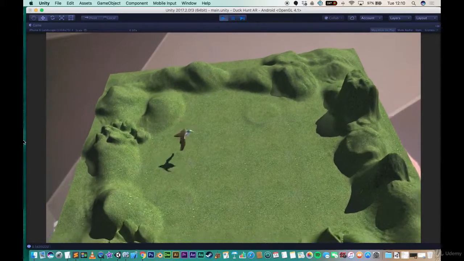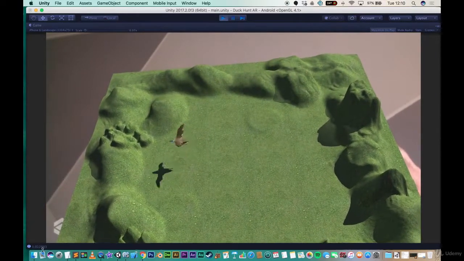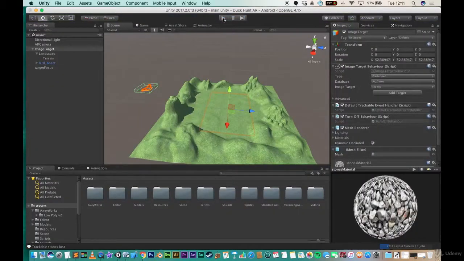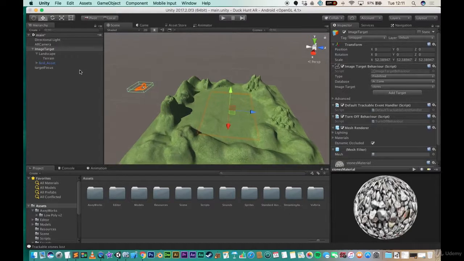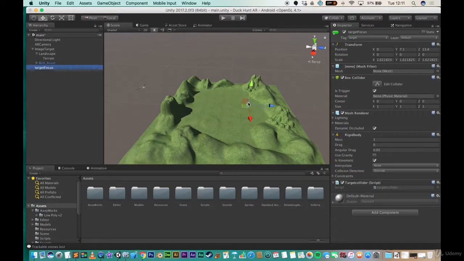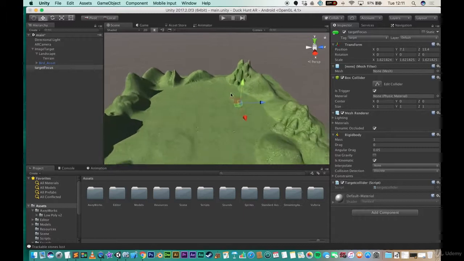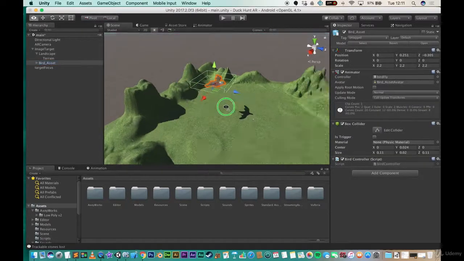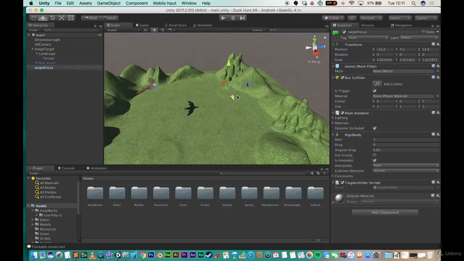Now, if we look down at the bottom, I don't know if you guys can see this, but it's still debugging the magnitude. What I'm going to do is put a little fix in that if the bird gets between, well, less than 1 basically, meaning it's really close to the target focus, then we're automatically going to call this move target function as well and move it to a new location. And that will get around the problem of just in case the speed is too fast and it just glitches out at one time. I'll just bring my bird back across for a second. Here we go, and the target focus can be over here.